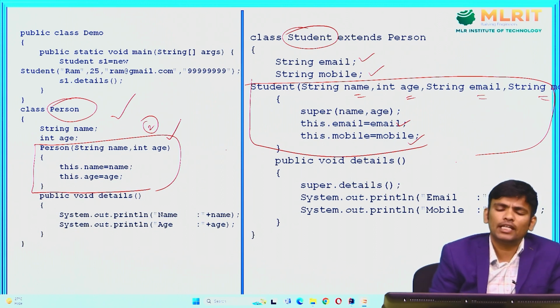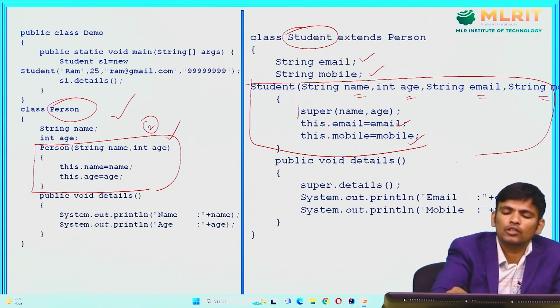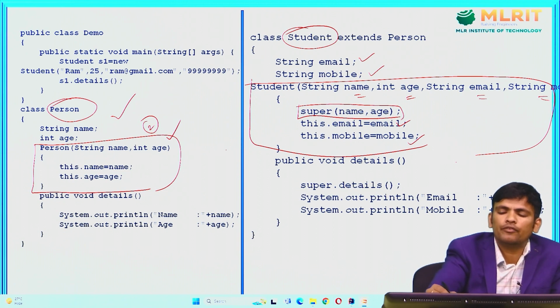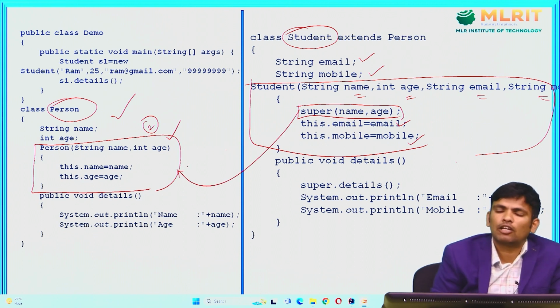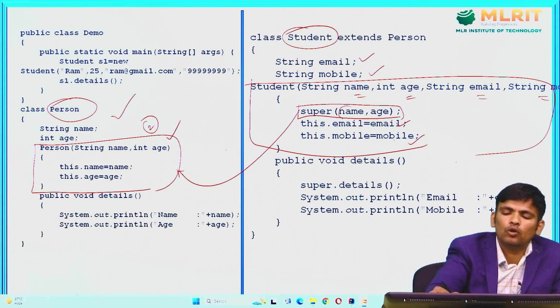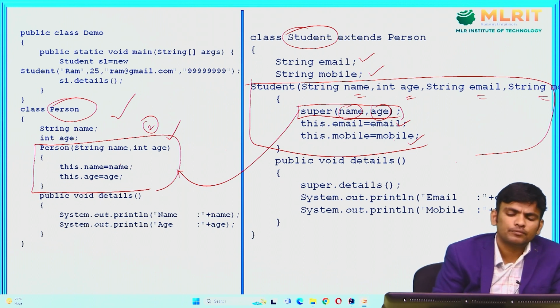Instead of initializing these values again, here we can use the super method. Here I am using super of name and age. Now the parent class constructor will be called, and whatever name you are passing, these actual values will be replaced here and initialized.